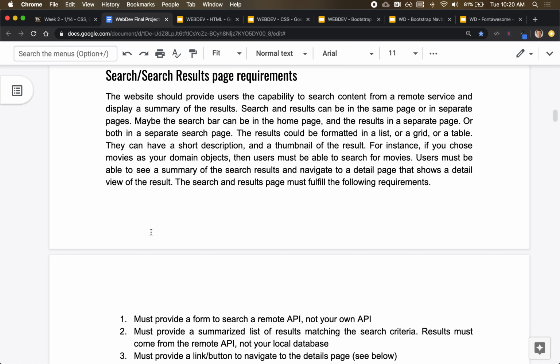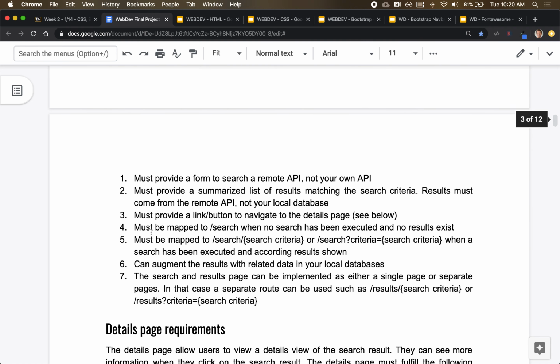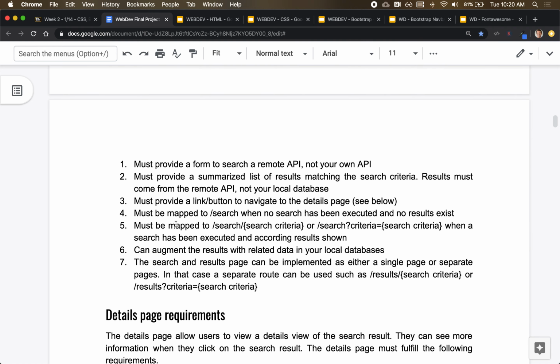Search and search results requirements, right? You need to provide some search query. Oh, here it is. Here's the search. When there's no search, it's just mapped to /search. But if you do a search, it should have /search/ and then some way that you're capturing the criteria of your search.